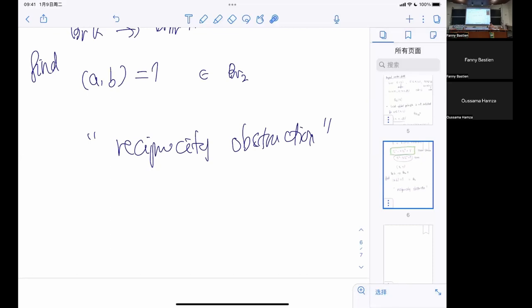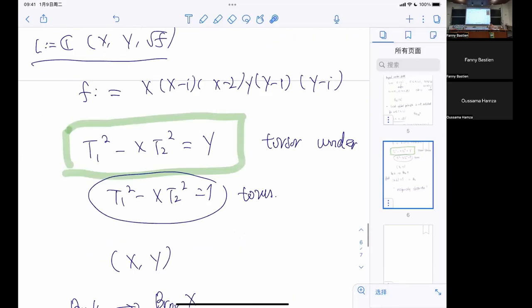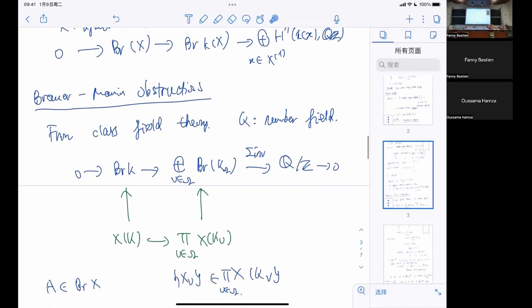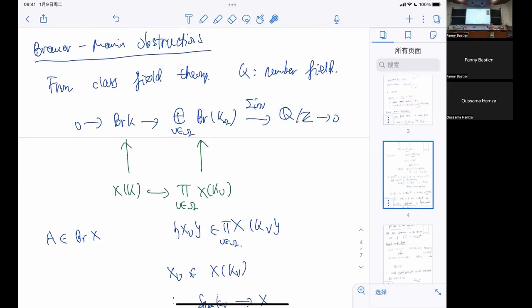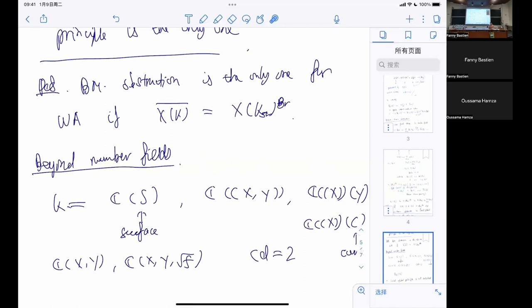Yes, this corresponds to the classical case. Which enables us to define the obstruction. It's just one part with which we can define the obstruction, but it doesn't give answers to the local-global principle itself. We should use this kind of complex, and then we can define obstructions with it. More generally, we don't even need a cohomological obstruction, in the sense that as long as we have some functor applied to the global information and the local information, and some kind of compatibility conditions like this, we can define obstructions. So the thing is how to find such good functors.